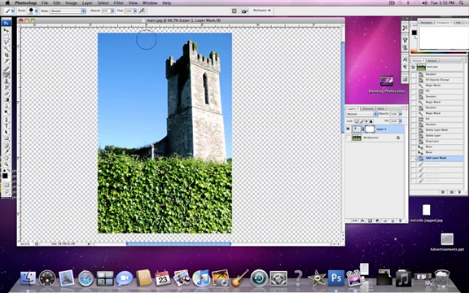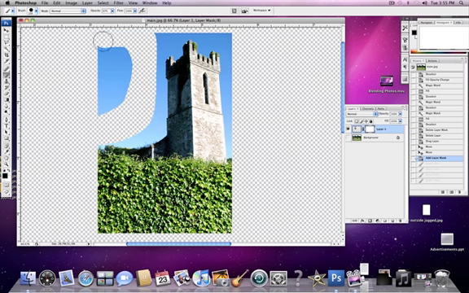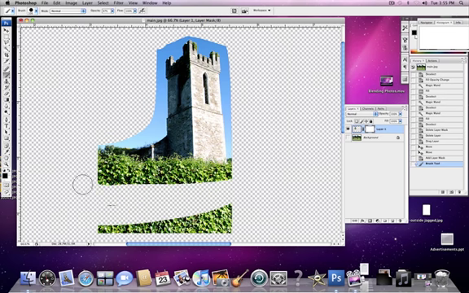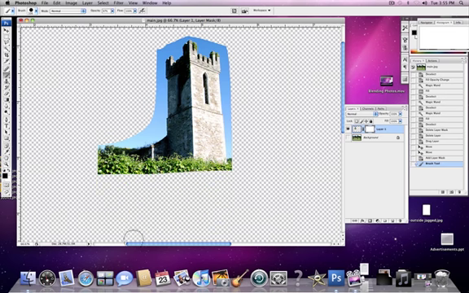So using the paintbrush, I'm just going to come in and start blacking sections out, what I do not want seen. So I'm just going to really roughly, with the big brush, do this whole area, and then we'll come back in and get the smaller sections.